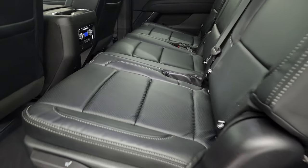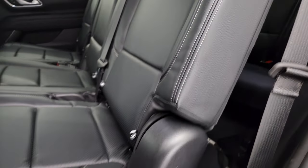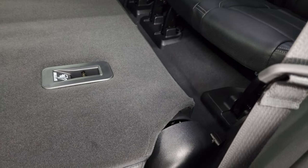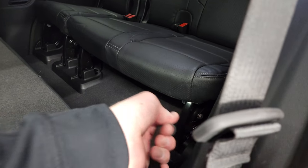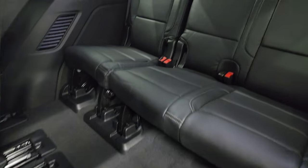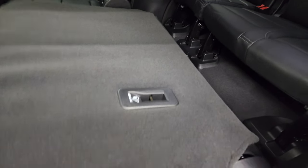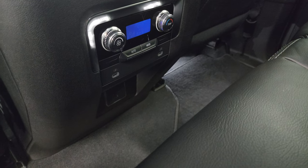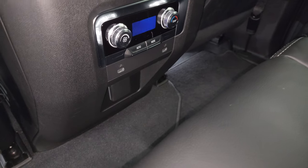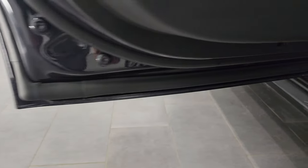The back seats are just as clean as the front seats — no rips or tears back here. It has the LATCH child safety system for car seats. These seats are also the catskin leather, and they are adjustable — they slide and fold flat with the third-row seats when those are down. To get to the third row, just pull the strap, they fold right up, and you can access that third-row seating. No rips or tears back there and carpeting is very nice and clean. You get rear air controls, two USBs, a 120-volt 150-watt plug-in, and factory floor mats in the second row. Child safety locks are on the back doors, and the insides and bottoms of the doors all look really good.